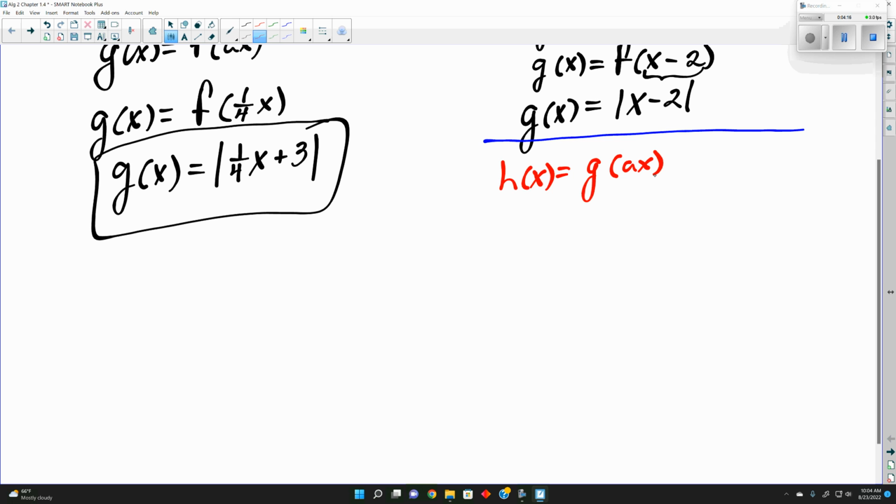So now we can look at g of a times x. We've been using f of x a lot of the time for this, and I'll give you that back here in a second. But really, the lettering for g of x, h of x is just so we know the difference between the functions. If we name it, we know which one we're talking about. They said it's a horizontal stretch by a factor of 2. But with horizontal stretch, we have to flip it, so it's going to change from 2 to 1/2.